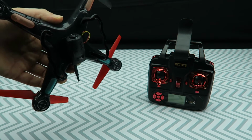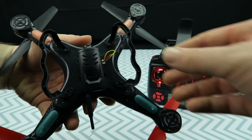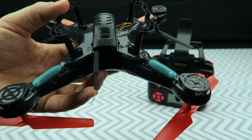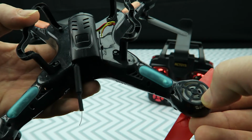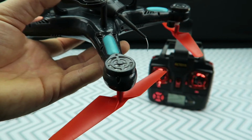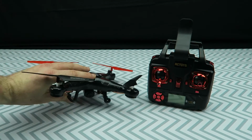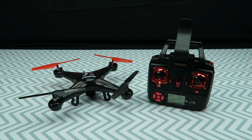Now, if you look down here, you can see the camera down here, just like the Syma X5C. It does plug in exactly the same. It looks exactly the same, but you do have this little antenna that runs out the back. And the gears are a little exposed for my liking. In fact, you see here I plowed this thing into the dirt earlier, and there's been a few times I've plowed into the dirt and the gear has gotten jammed up with one tiny little grain of sand, and I'm in here with a paper clip trying to pick it out and make it work. But other than that, no big problems.